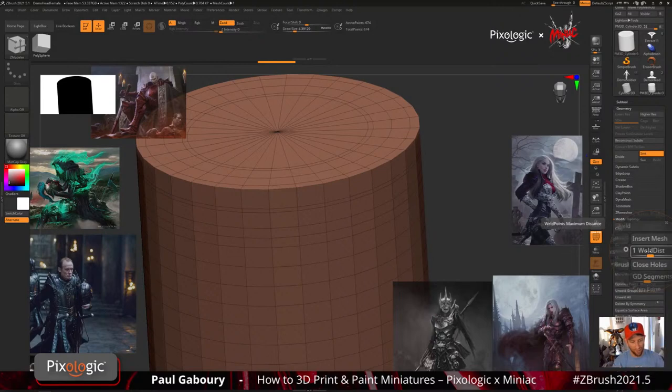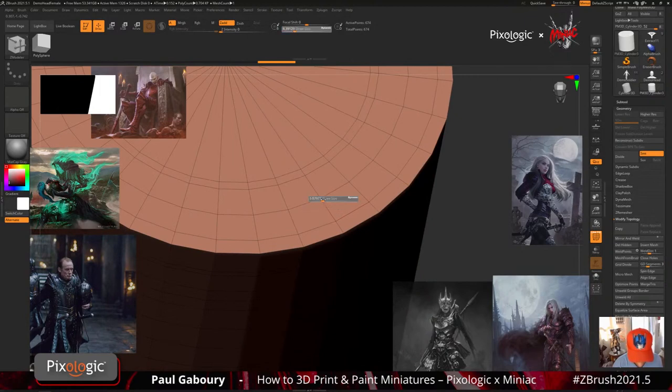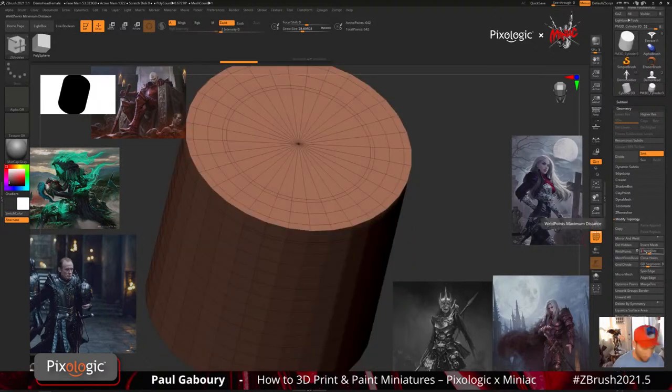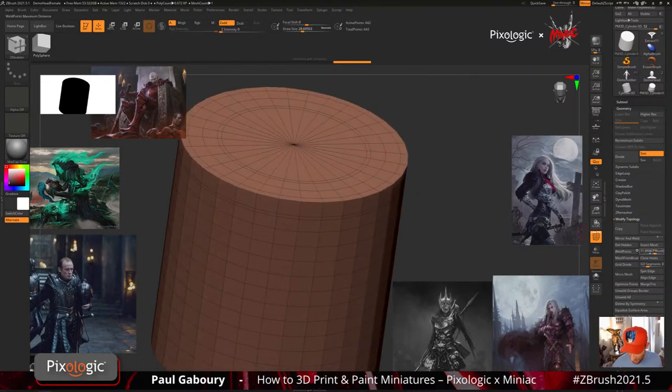Okay? So, in essence, if you look at this, that's a point right here. There's a point of topology there. There's a point of topology there. So you see this gap is bigger than this gap and this gap. So that's what this is doing. So if I click this, you see nothing really welded. Look, nothing welded, okay? Because the distances are too much. In fact, that's the only edge right there that welded. So if you start bumping up the welding distance, as you go up and up and up, more and more stuff will start to weld. That's what this is doing, okay?